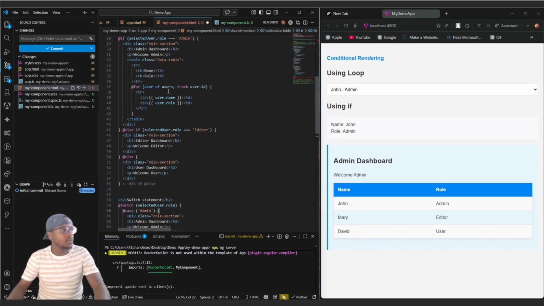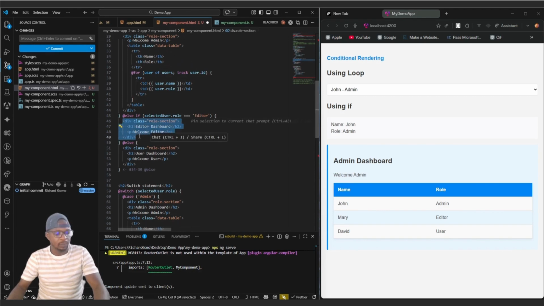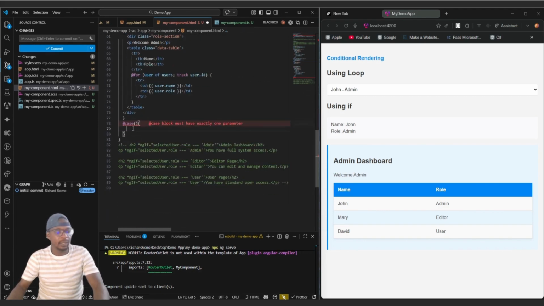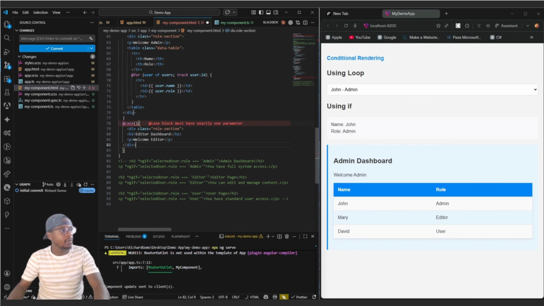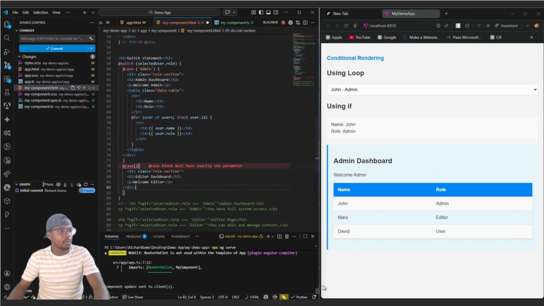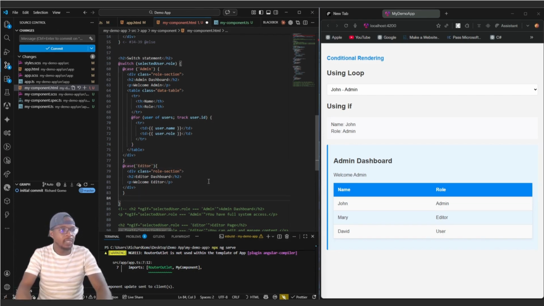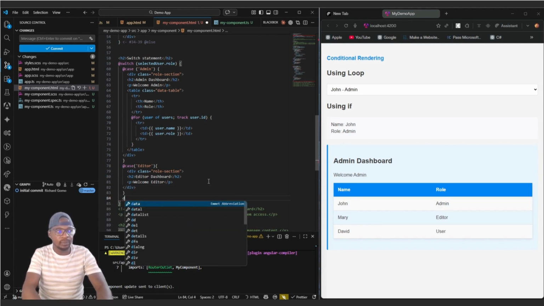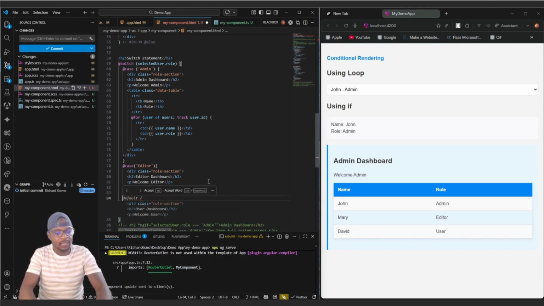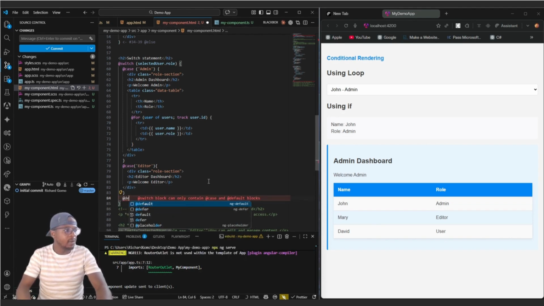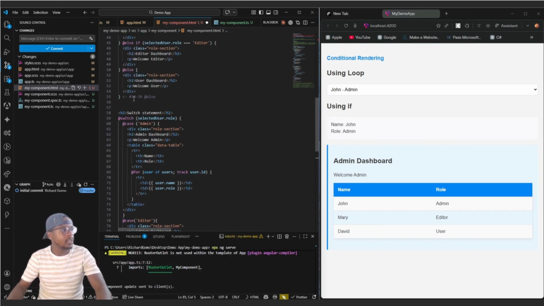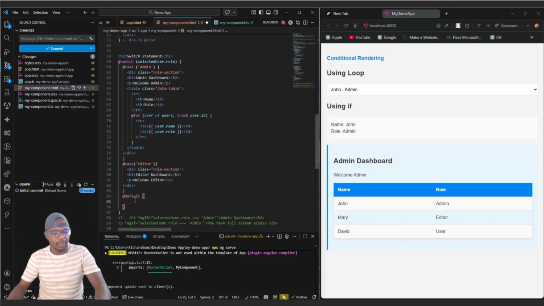And just like what we did, I'm going to copy this div tag here and paste it in here. Then one important thing that we left out is editor. And then let's finish off with our @default. Just like the if statement where we've got the else, here we also have got the default. And I'm going to copy this last div here and paste it in here. There we go.